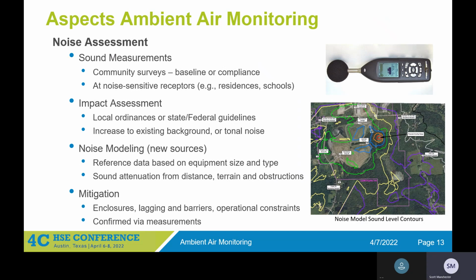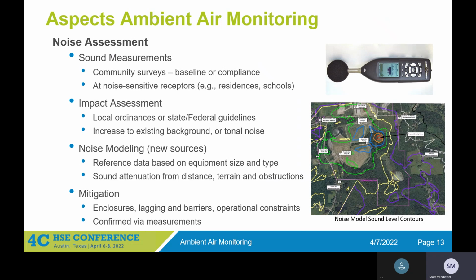We can specifically measure prominent discrete tones and evaluate if those are a problem as well. If you're putting in a new source, then noise modeling can be done on new sources. Essentially we can take sound level data taken at the source or that's being emitted from the source. And if we don't know specifically for that source, we can take the equipment size and type. There's a lot of empirical data out there that is fairly accurate in telling how much noise an equipment type and size will make. And that can be modeled out using software, taking into account attenuation due to distance and terrain and obstructions, and even the directionality of the sound. On the lower right is some model output, some sound level contours.